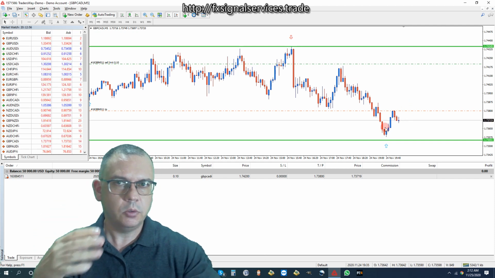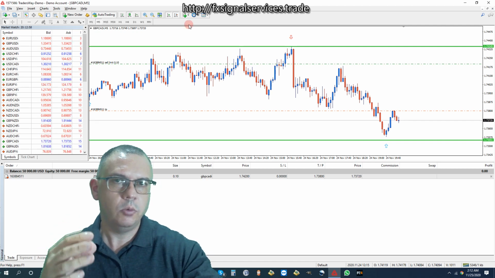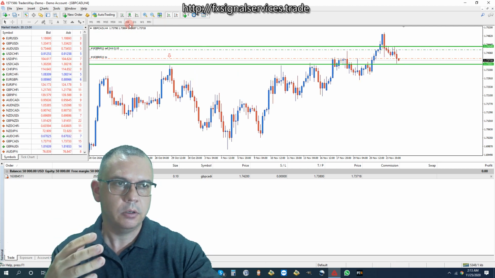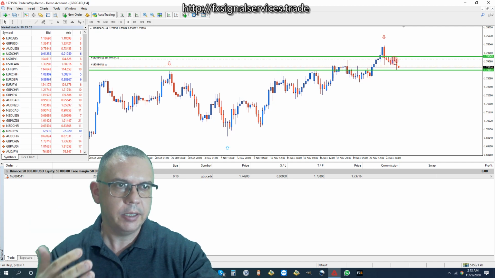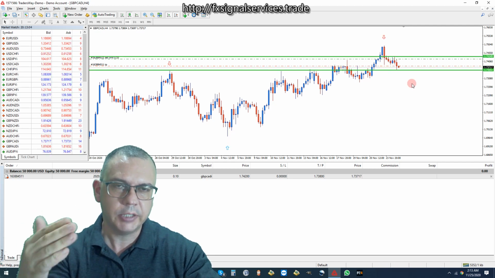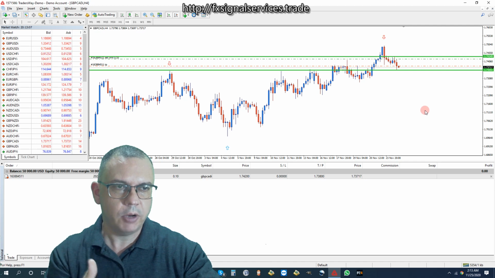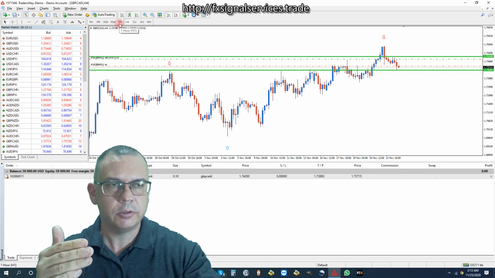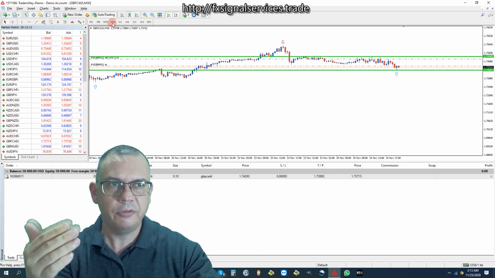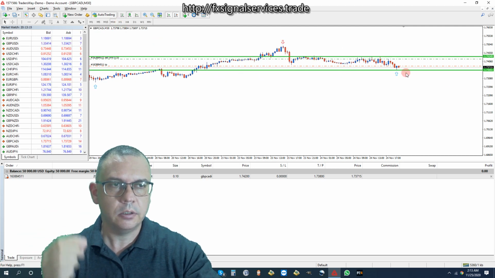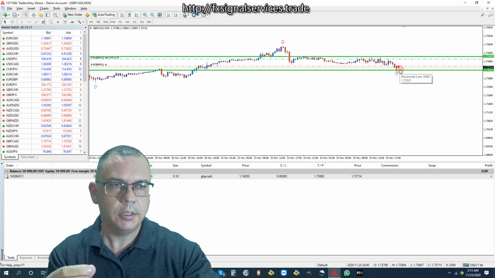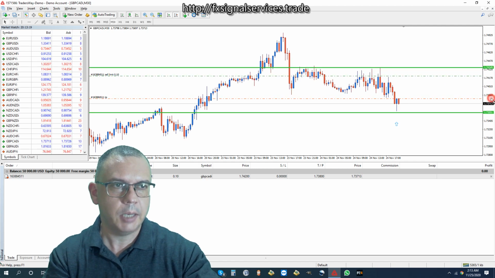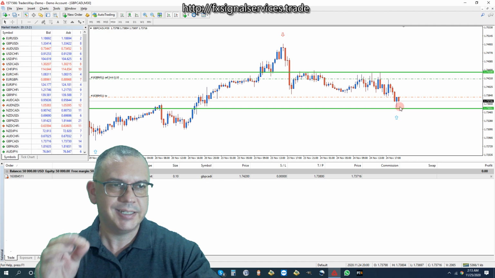Okay, so to summarize, we start with the bigger time frames, like the 4 hour, and we say that, okay, it's dropping long term. The next few weeks it should be dropping. All right, and then we keep going down. We pan down to a smaller time frame until we find the next opposite arrow. Okay, the next opposite color arrow, which in this case is blue.